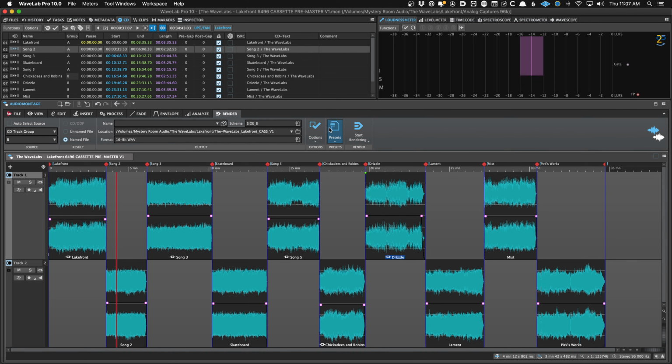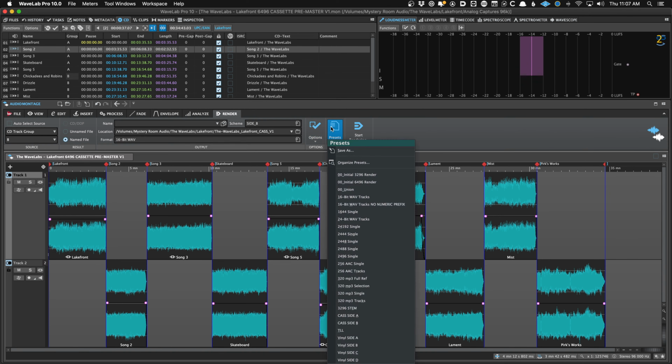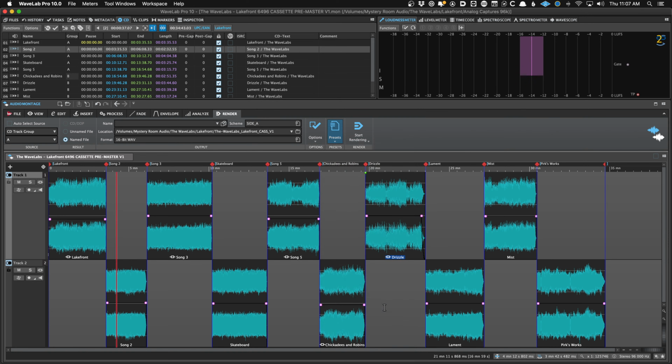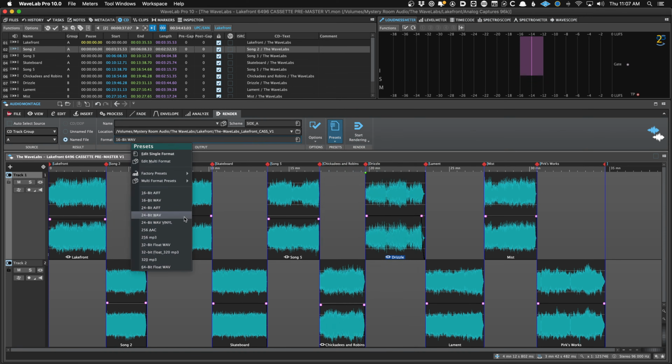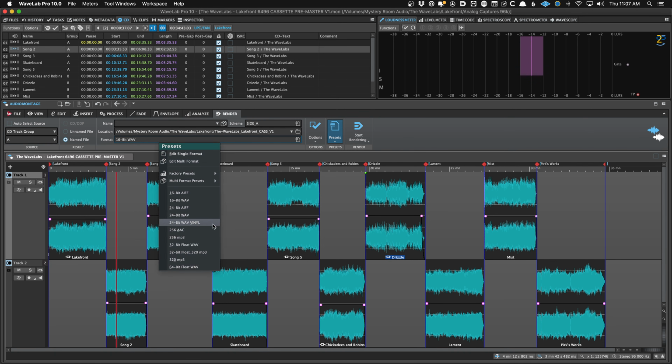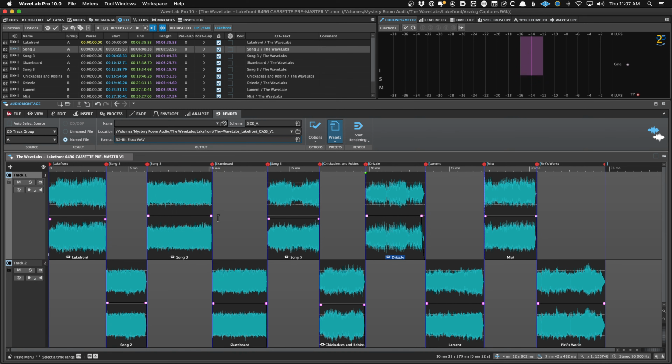And then for rendering, this is where I don't have any presets because I don't do it very often, but you could change this to 32-bit floating point, because what you're going to do is render a wave of each side. But if you're going to use some kind of external sample rate converter to get it down to 44.1 and 16-bit, that's where you're going to want to apply your dither.